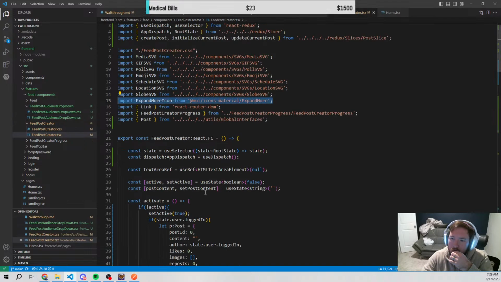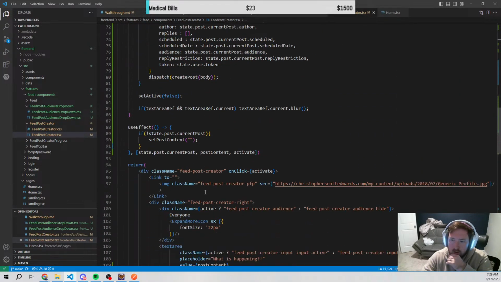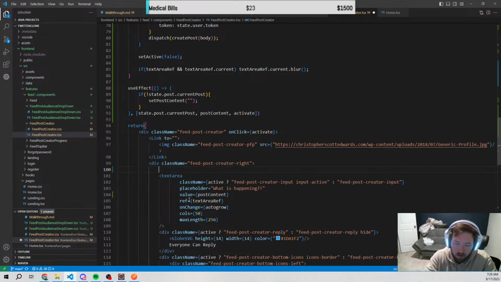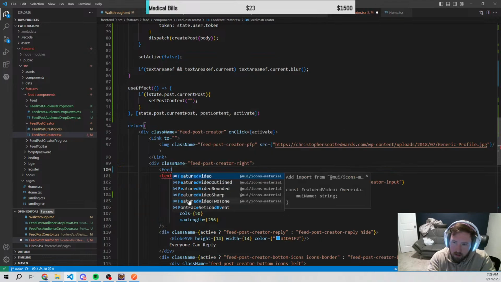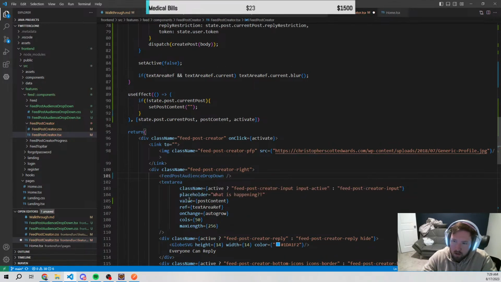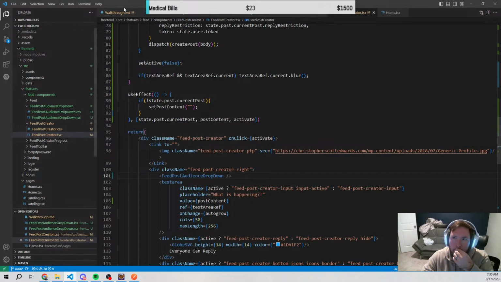If we go into feed post creator, I should be able to take this div, say feed creator dropdown, and it should more or less act the same. Looks the exact same. Okay, cool.